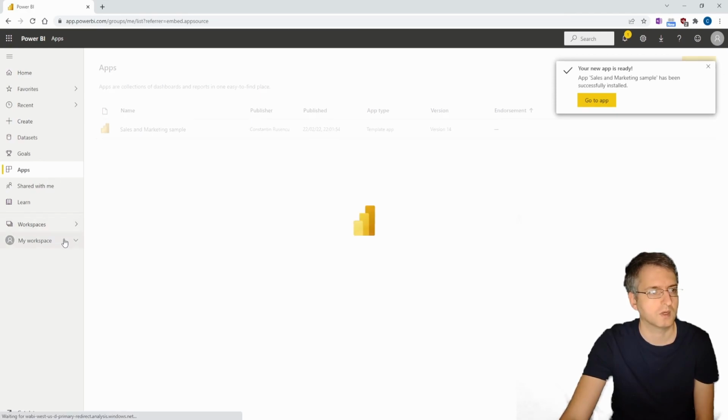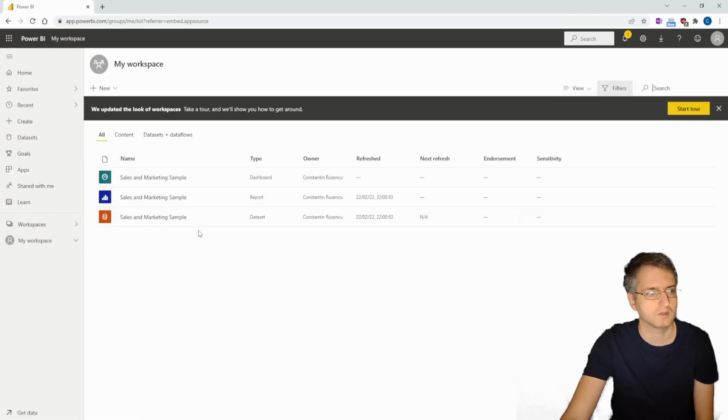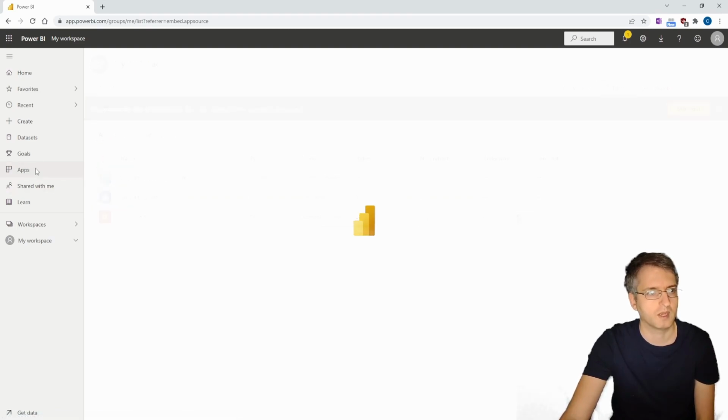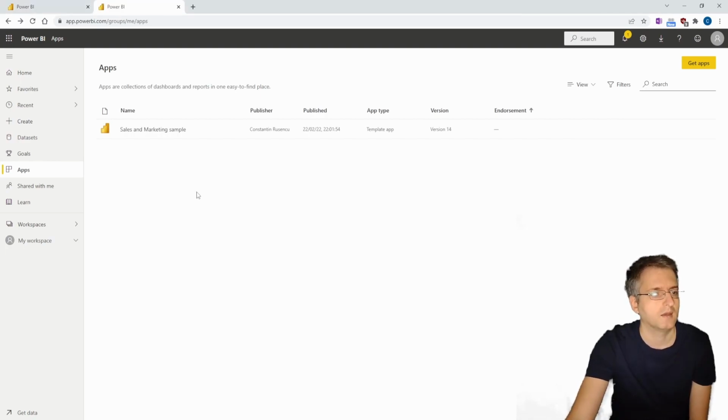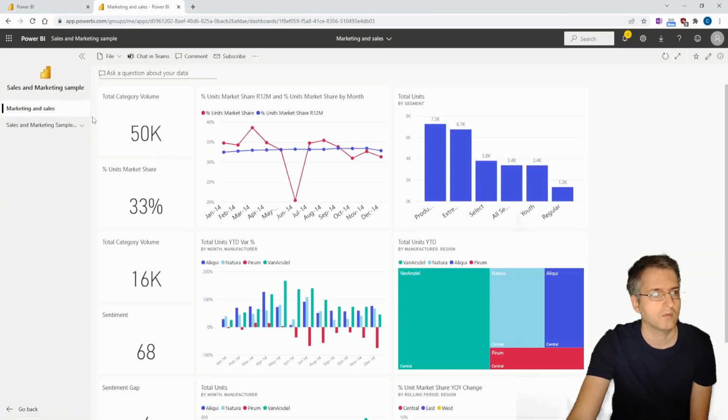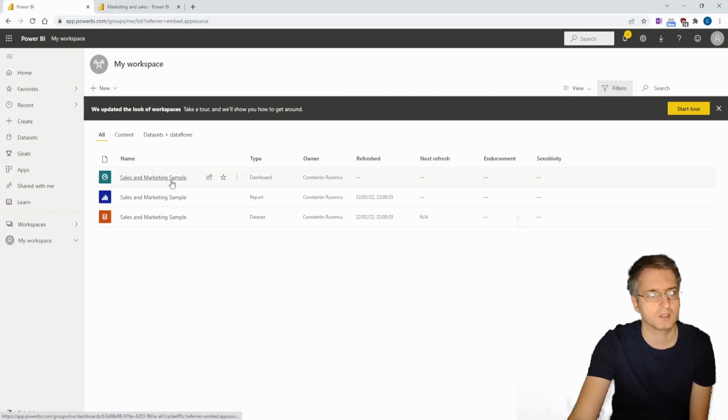And then if I go to my workspace, I can see the reports that I've installed. They're pretty much similar, the sales and marketing report and the app, because it may be a bit different in terms of layout or colors, but pretty much the same, so we will use them as examples throughout the remainder of the series. If I open up the app here, I will find packaged in the app a dashboard and then a report here. And that's the same as the dashboard and the report here.